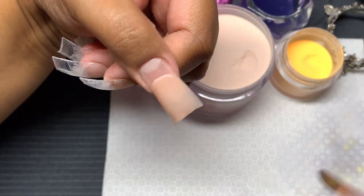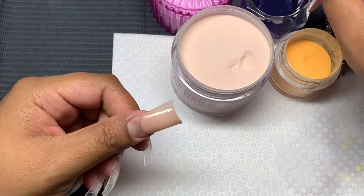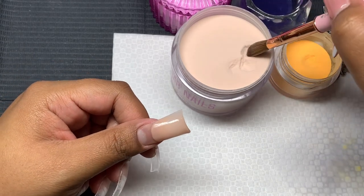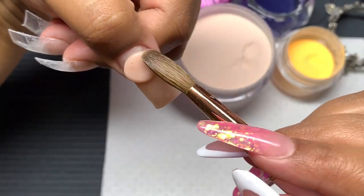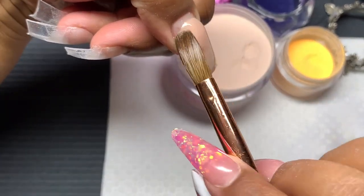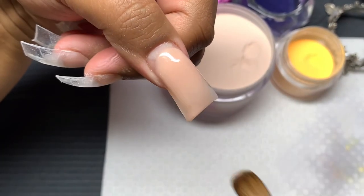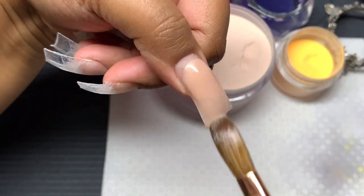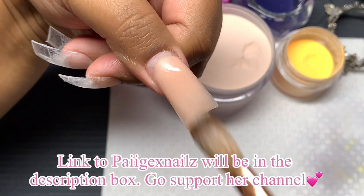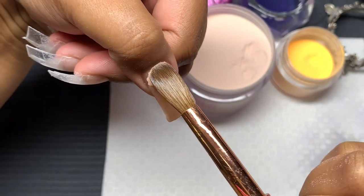Anyway, you guys, before I get more into the video, this is a collaboration with Paiigexnails. We decided to do a collab on these nails. I don't know what we were thinking. Well, it was me. I asked her, like, girl, let's do a collab. Let's do some duckies. She's like, yeah, let's do it. So we're here today. We're doing it.